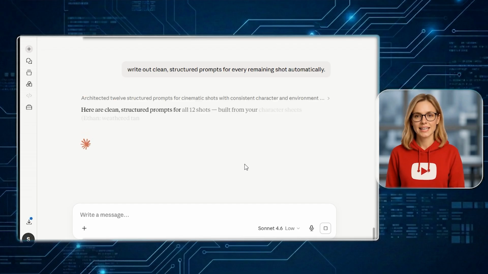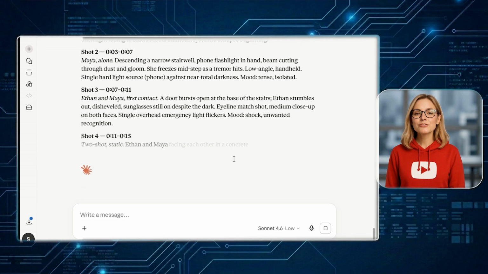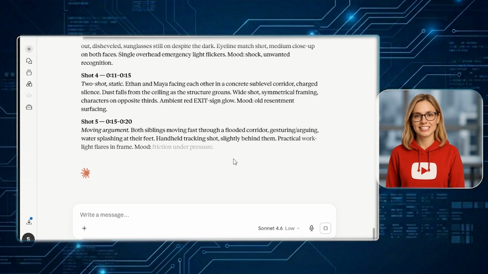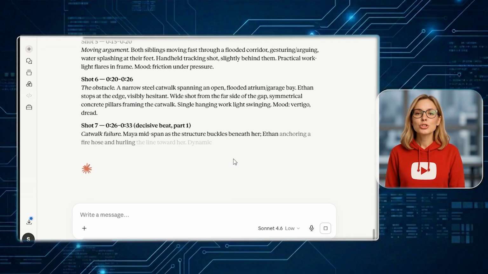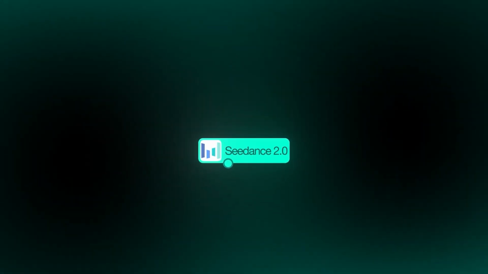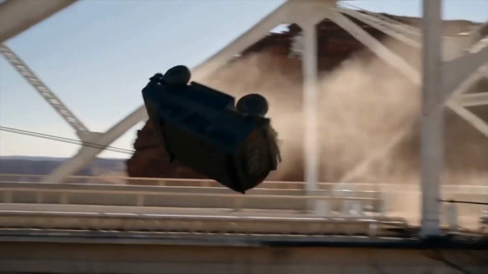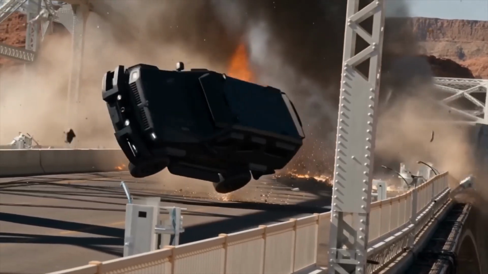The one limitation every tool runs into is generation length. Most cap out around 15 seconds per clip, which is exactly why long AI videos usually feel choppy and disconnected. SeaDance's video extension feature solves this directly. Feed it the previous clip as a reference, and it carries the motion and visual feel into the next segment instead of starting from scratch. By chaining clips this way, the film stayed visually continuous from the first frame to the last.